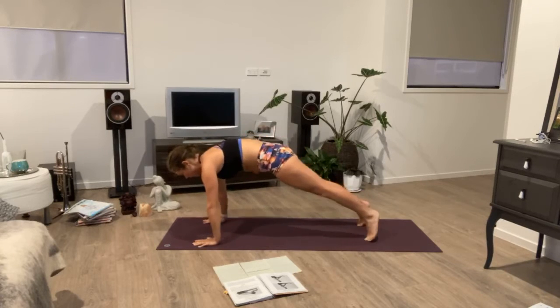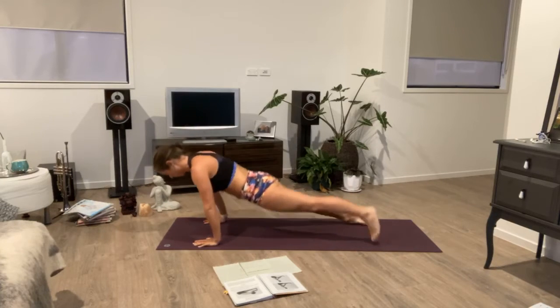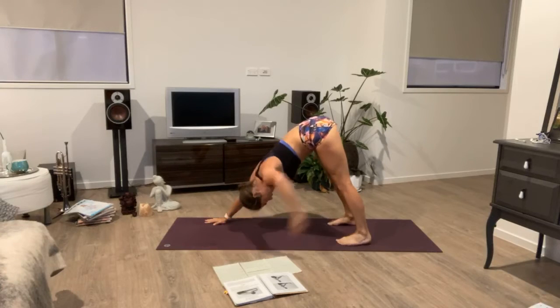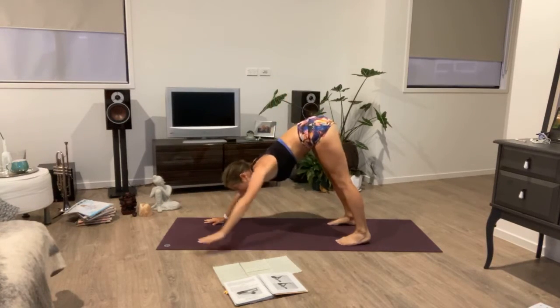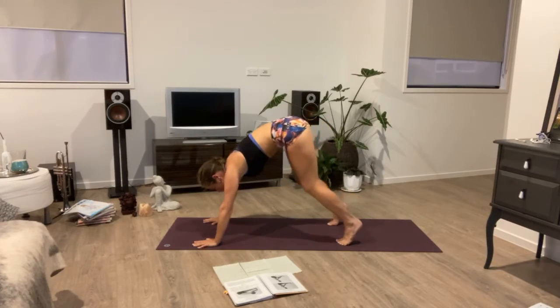Breathing out, coming all the way down. Breathing in, press yourself up, away from the floor. Breathing out, now really lift your sit bones towards the ceiling. Long legs at the back if you are able to. This was your number 3. Number 4. Breathe in one more time, look at your hands, breathe out, step, walk, or jump.